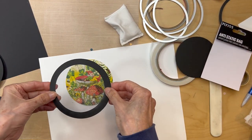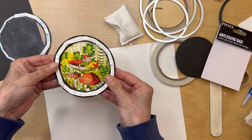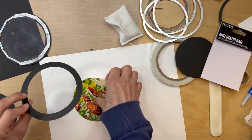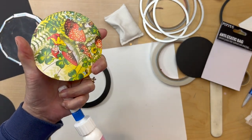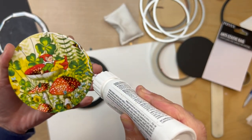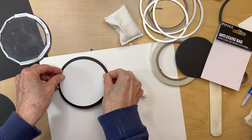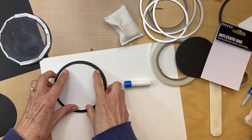So this is going to go on top. This is going to go behind our raised element. It's going to be like this. So this you can just affix onto the cardstock here. Here you can use glue because it's going to be paper over paper. So I'm just going to use a ring of art glitter glue on this, just on the outside. Fix this down. Try to get it centered.